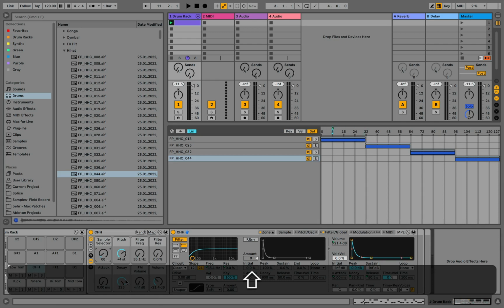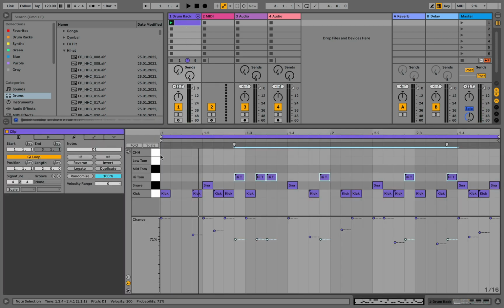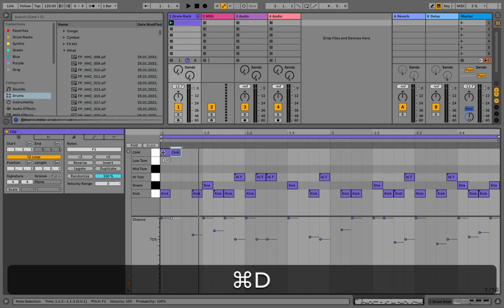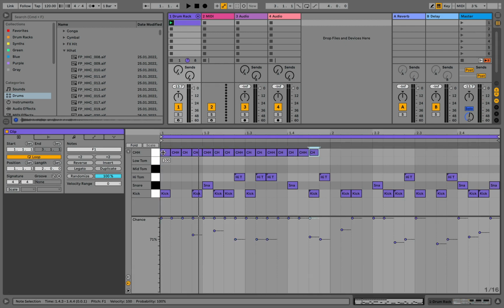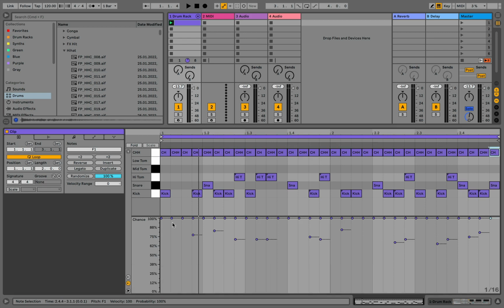And we've got access to shape this. Perhaps the attack and decay time will not be applicable devices that we want to allocate to these samples because the transients or the length of these samples are so short. Let's listen. So obviously let's sequence something. Let's go in and just duplicate a whole set of 16s. I'm just pressing Command D after I made a note, and I'm going to work with the chance again.